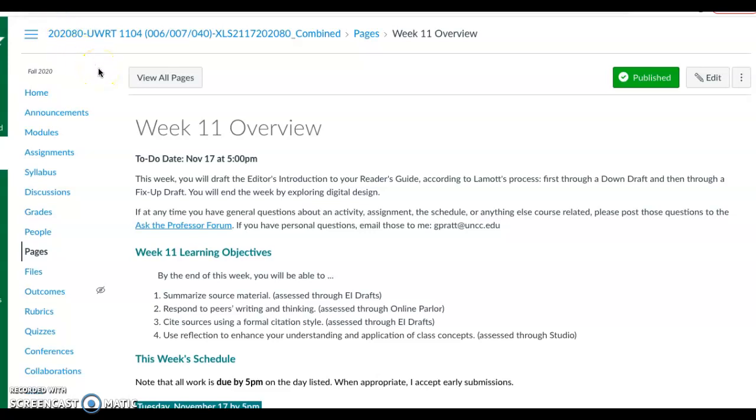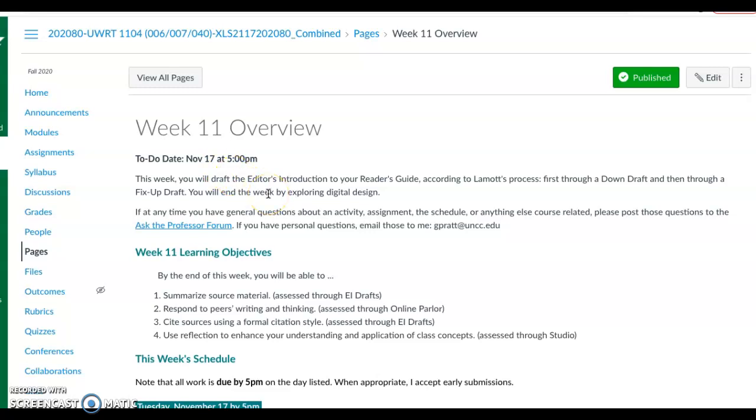We are entering the final third of the semester, which means we're having a transition this week in that we're moving away from your research process and into putting together the reader's guide. You can think of the reader's guide as the culmination of all the research you've been doing and all the thinking and writing you've been doing about your topic. And you're going to use a lot of what you've already done in your research logs in the reader's guide.